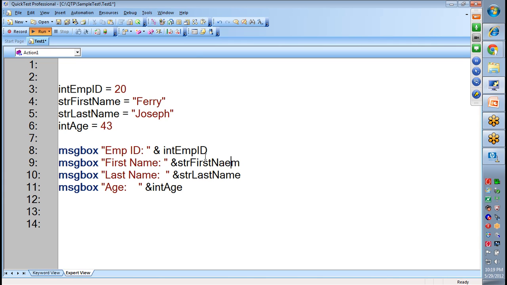The best practice is to make your variable declaration mandatory. Okay, making your variable declaration mandatory means you have to define option explicit.